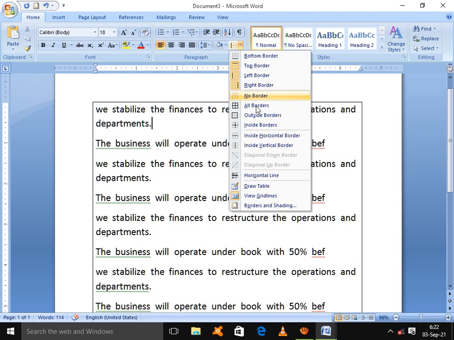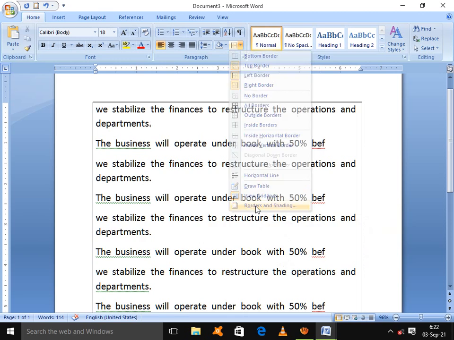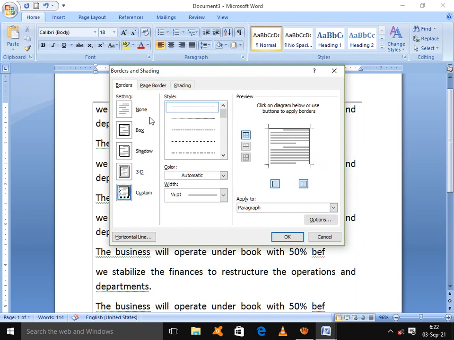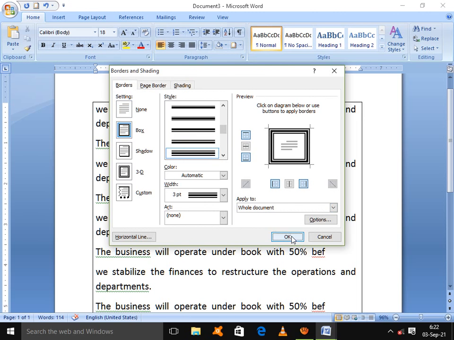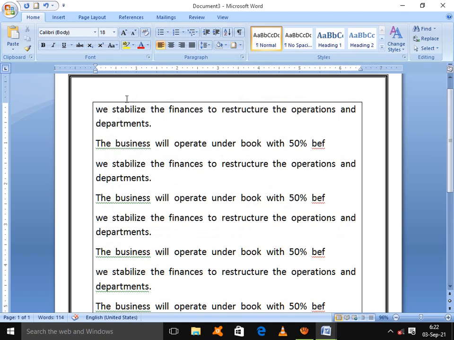Where do you get a page border? On this drop-down menu, go to borders and shading. When you have reached it, you will be prompted with the Borders and Shading dialog box. Here you have borders, but what we have done is a document border, and we want to apply a page border. When you reach page border, you are prompted with the style of lines you prefer. You may choose from the menu, then you say okay.